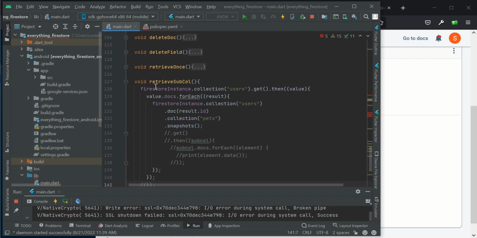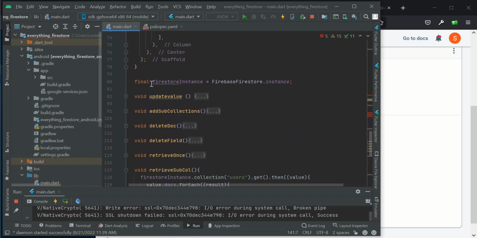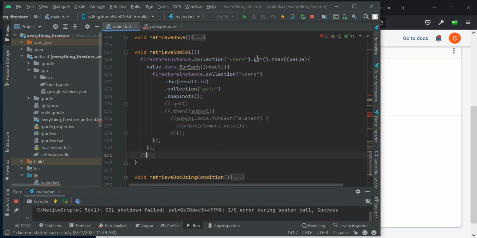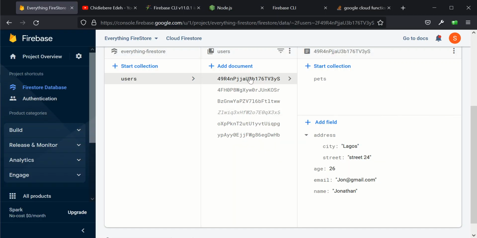So basically, I created an instance of FireStore, and I'm using that instance to get the collection. Once I get the collection, I iterate through all the collections. I'm looking for pets here.